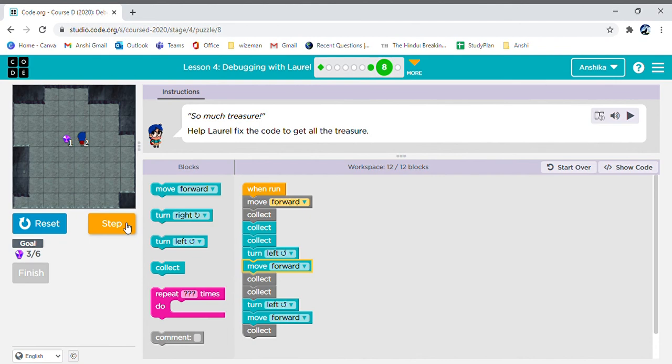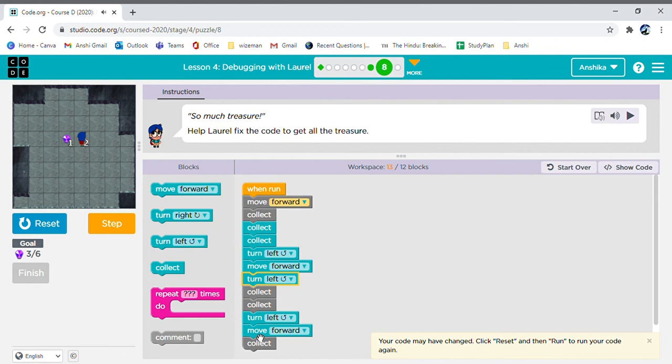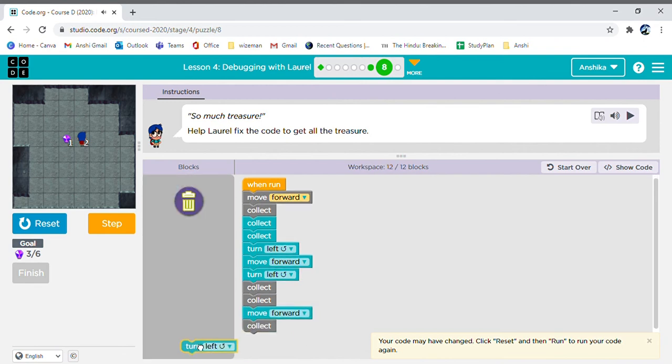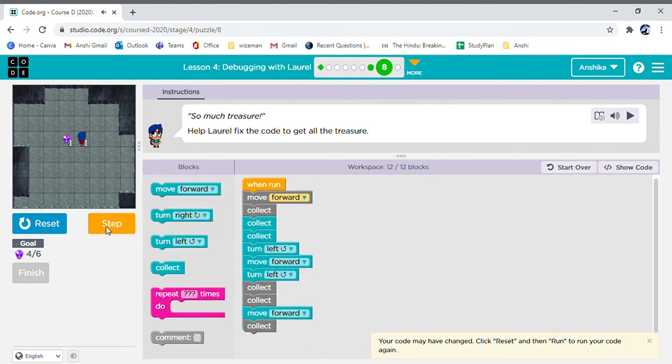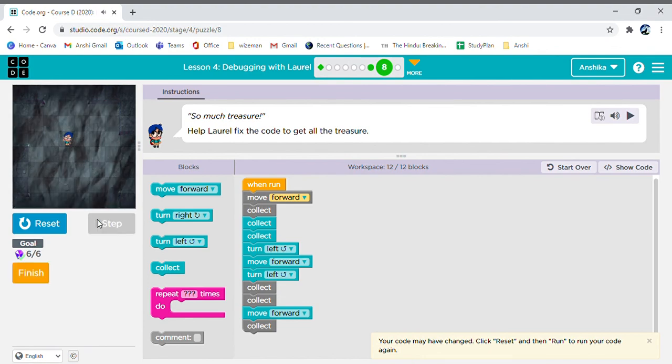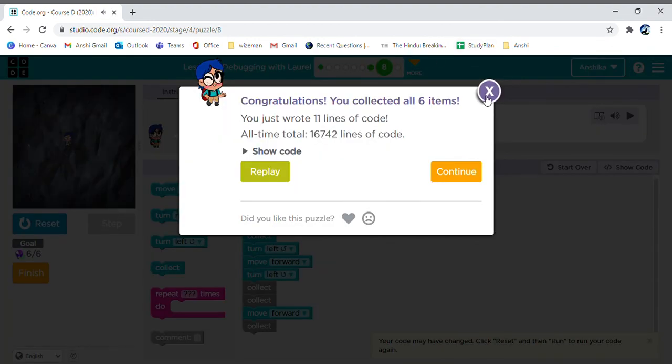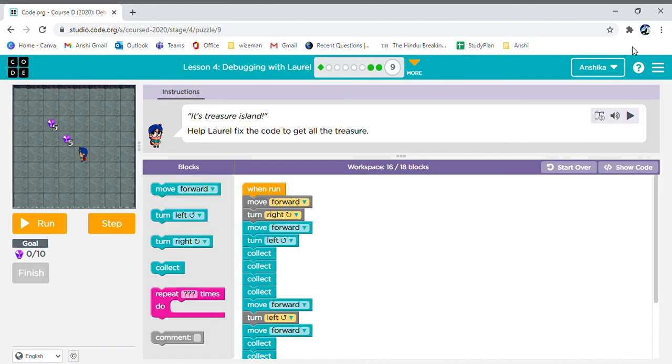And you can always make it turn left over here. Like I can always add left over here and take it out from the last, this thing will still work. So then it turns, collects again. Right now it's going to follow my previous code, as I need to reset. And then it goes forward again, and in the last I've only written 1 collect. So it won't be collecting more. It is necessary. Now, why don't you challenge yourself to the 9th quiz and have fun!